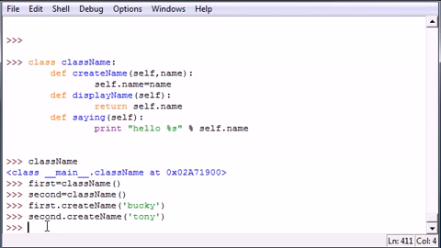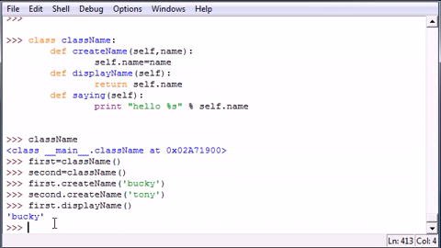So what this is doing is using this method right here and plugging in the parameters Bucky for name. So now anytime we want to display our name in this function, let me just show you guys. Let's go ahead and write first, since we want to use our first object, which we created Bucky, and put period, and then put display name, and then put empty parameters, and press enter, and as you can see, it gives us Bucky. And let me show you guys what happened here. The method display name just outputted self name, which was Bucky.